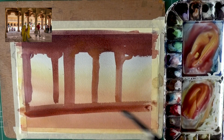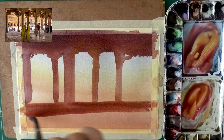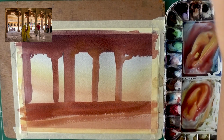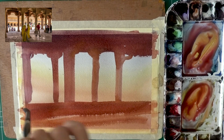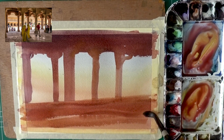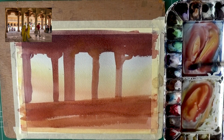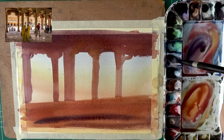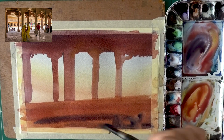A bit of warmth here. And honestly, I have no idea what this thing will end up like, but we do need a stronger diagonal, so like that. Let's warm it up, let's cool it off, sorry, around the bottom here. Feels like it's a little cooler.